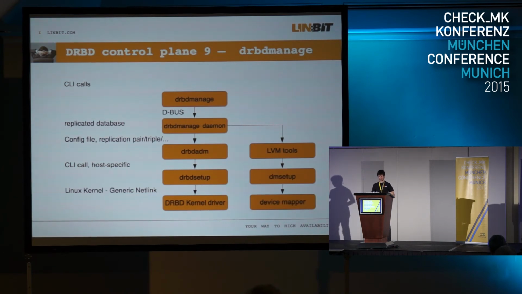What DRBD Manage does is you just enter what size of volume you need and how often you want to replicate it, and then DRBD Manage looks in the cluster that you set up for systems where there's enough storage capacity available. It puts the block devices right there, for example with LVM logical volumes, and it also creates the metadata you need, starting to track what kind of data needs to be replicated and what doesn't. Then it initializes this and automatically configures the replication. So really, this block device is then a replicated DRBD device on your system. That means it's a complete automation environment here.